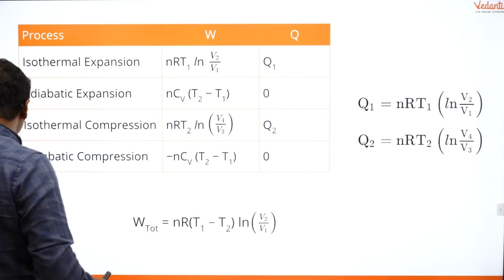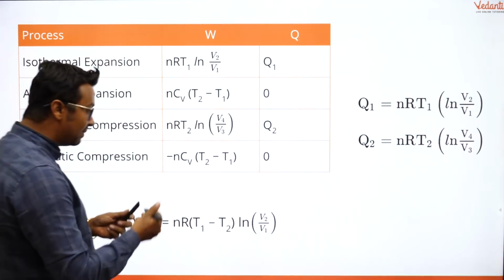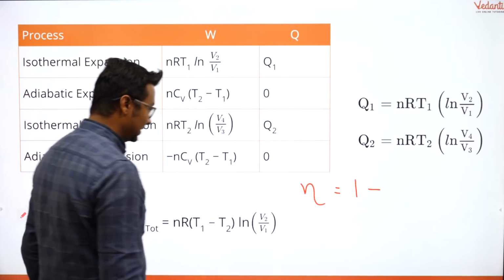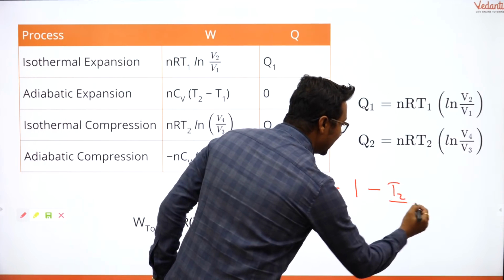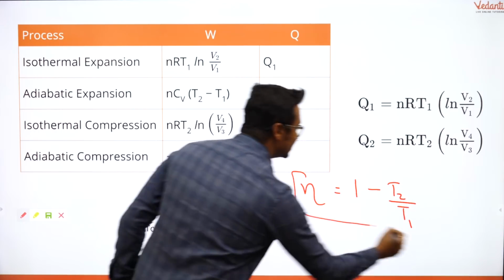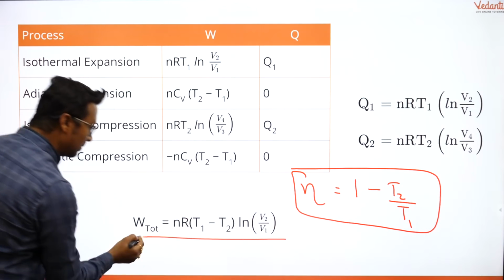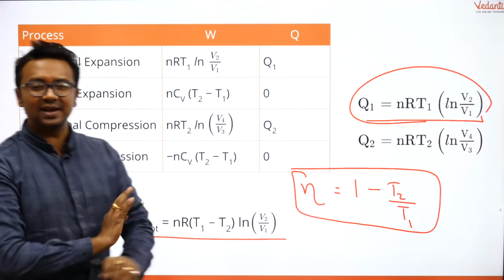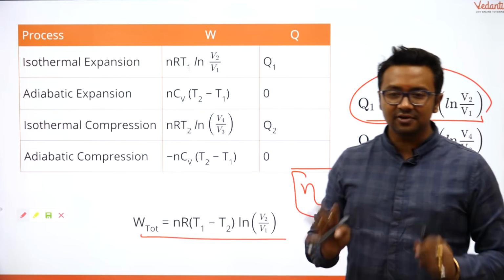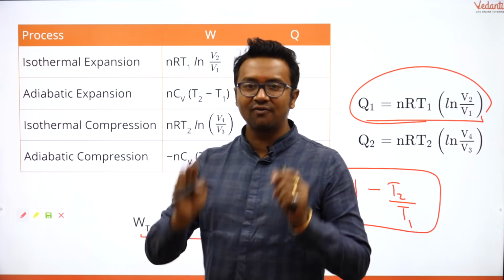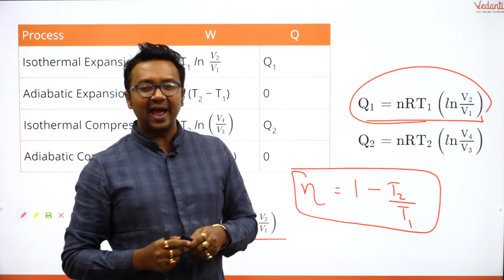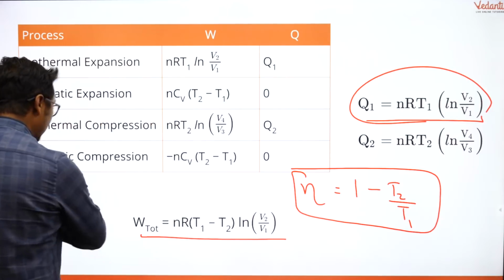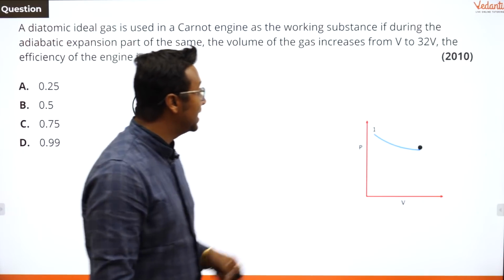Ultimately, if you have to find out what is the efficiency of the cycle, my dear students, the efficiency will be 1 minus T2 by T1. So this formula, that is this formula divided by this. You do it, you will get this as the answer. Very simple. Okay, let us look at a very interesting question on the concept of the Carnot cycle and the efficiency process. Okay, let us go ahead, and this is my last problem for today, my dear students.